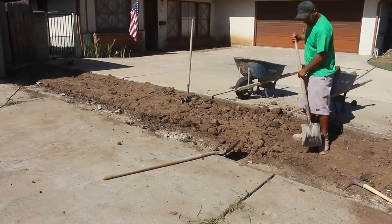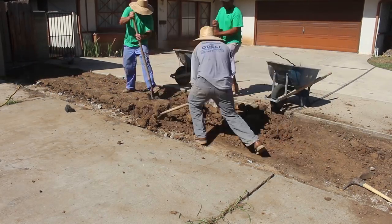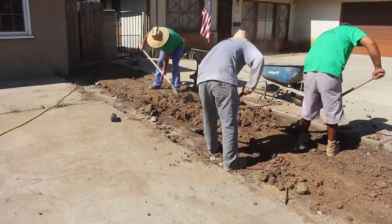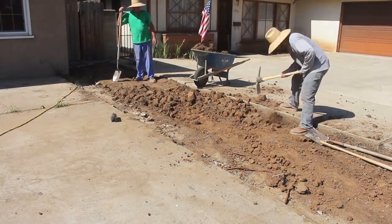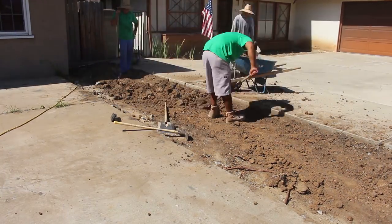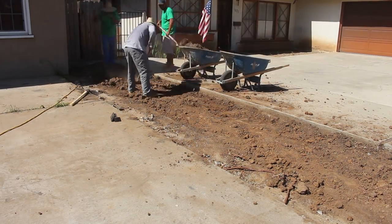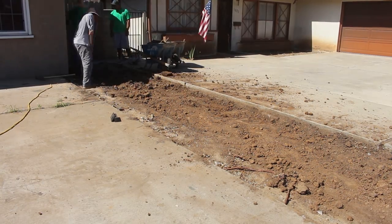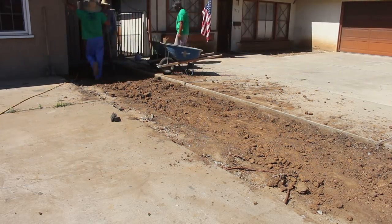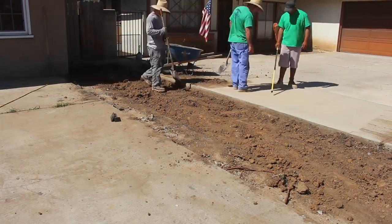Now we're in Costa Mesa, and this ground has a tendency to be very expansive in a lot of areas of Costa Mesa, so you can see how it's coming out here in big chunks. If you add water, it gets more of a clay consistency. So the key to pouring on this type of material is to make sure you really saturate deep. You got to get that water down about 6 inches. And you want to pour when the dirt is still moist. That way it's at its maximum expansion already that it'll ever get.